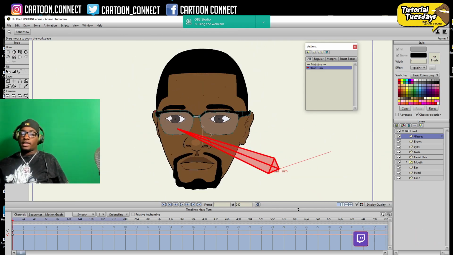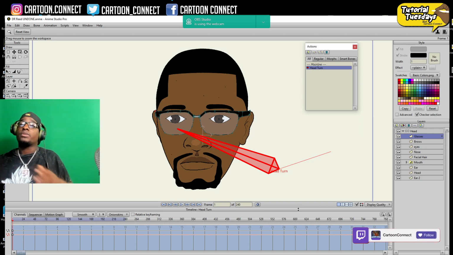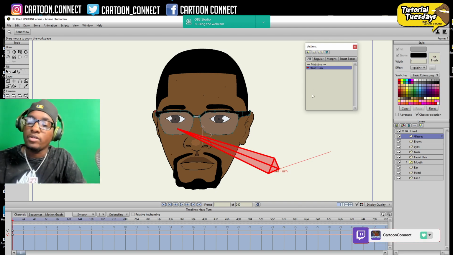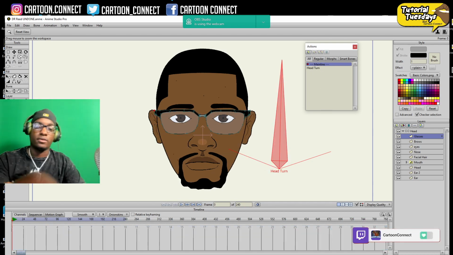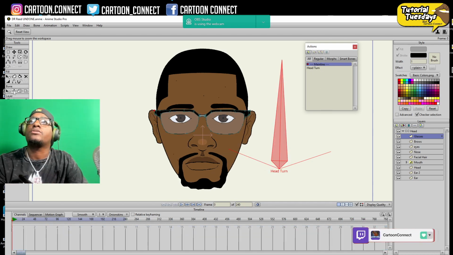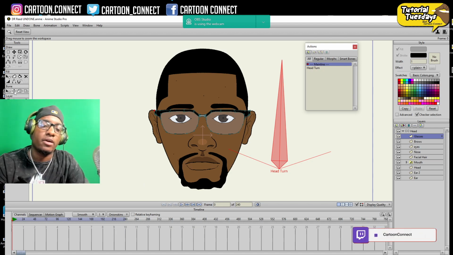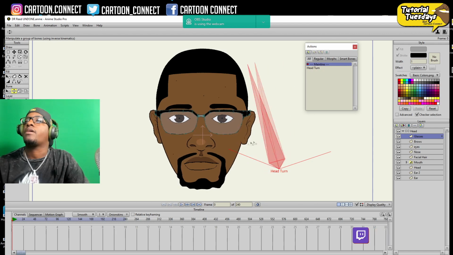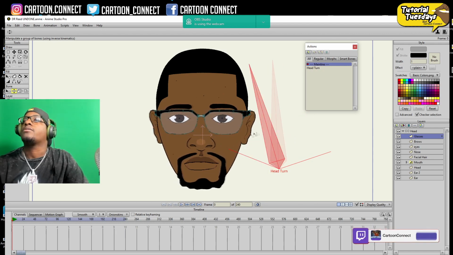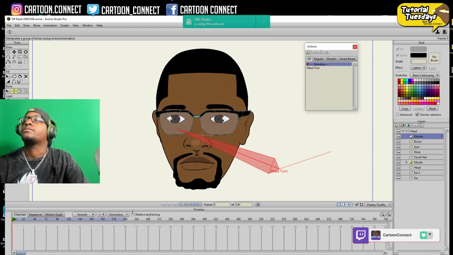So that's everything turning to that side. And then what you would really do, after you get everything turned the way you want it to, double click main line. Now he's back in the middle. And if you go over here to this tool with the bone and the arrow up and down, you can grab this and test it out. So now you can see how he's moving to the side.